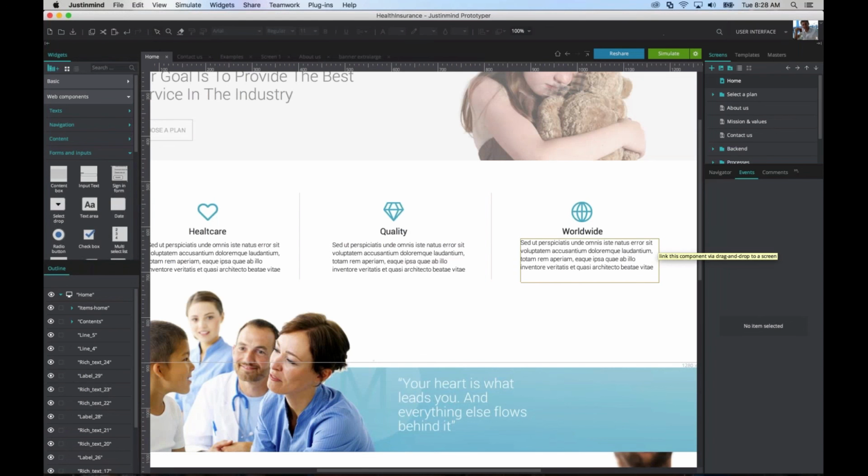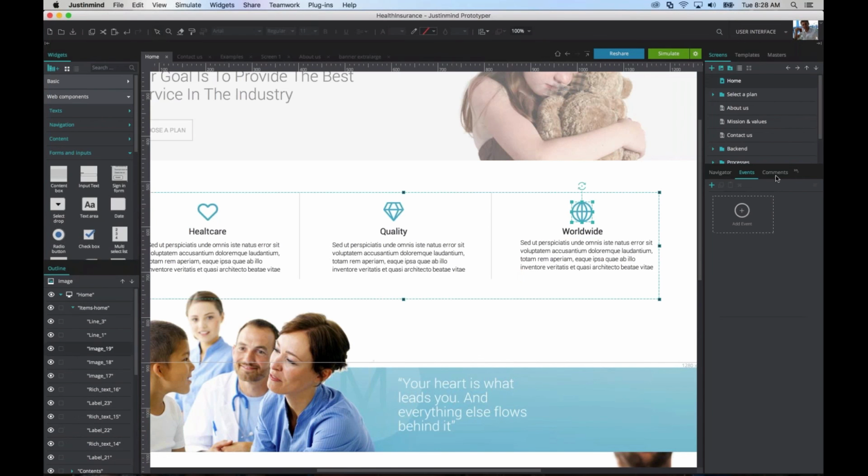Another option, paving the way to let the developers use or consume the prototypes, is the option from the properties panel to save any image file.